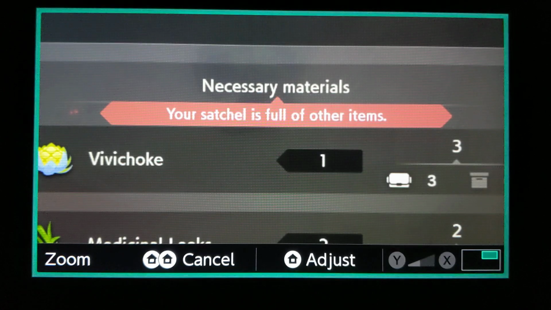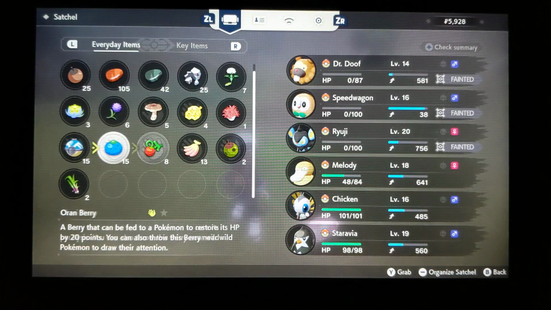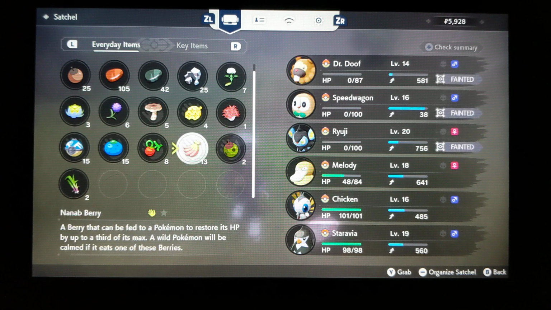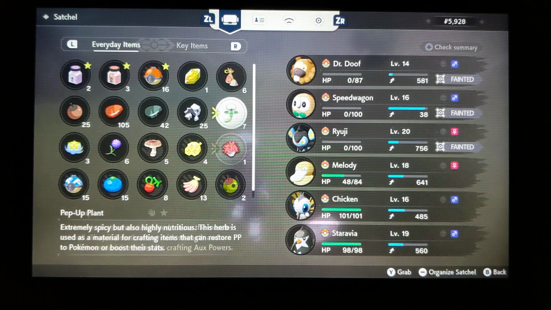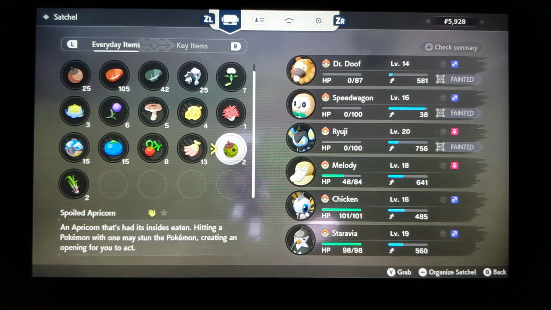Okay, our satchel is full of other items. That's why we can't craft. I thought it's because we didn't have enough Vivichokes. I'm dumb. Spoiled apricorn hitting Pokemon may stun them, creating an opening. I don't really need 2 of those, right? Like, with me right now. Swordcap mushrooms that when consumed cause muscle swell, they give you strength and one of the materials needed for crafting ox powers.